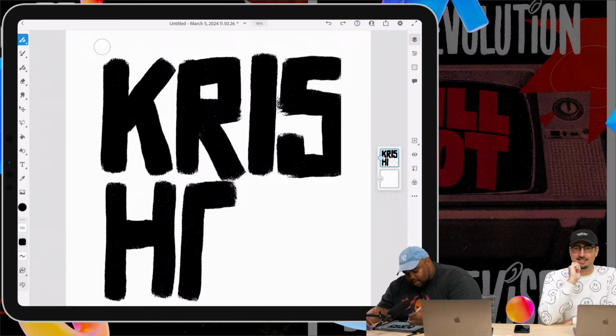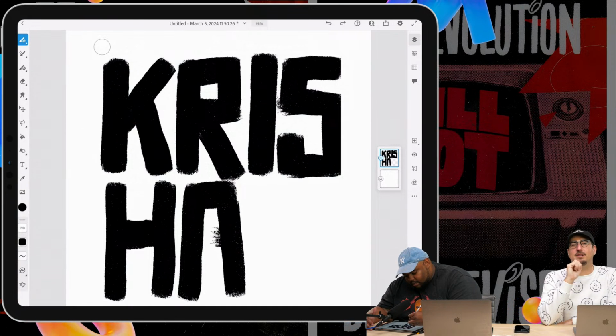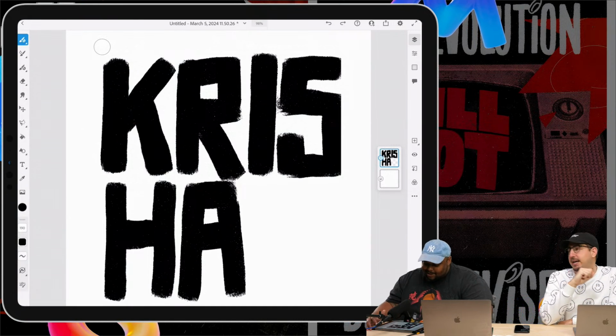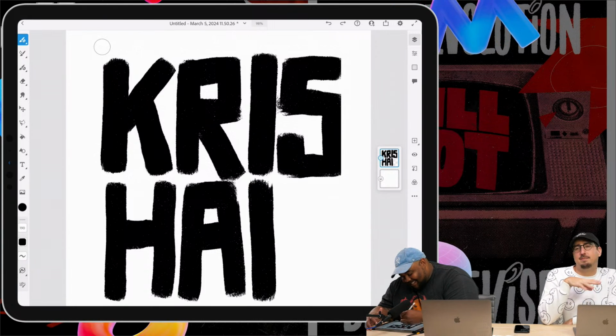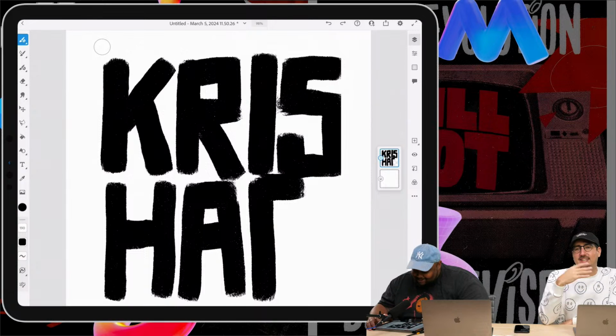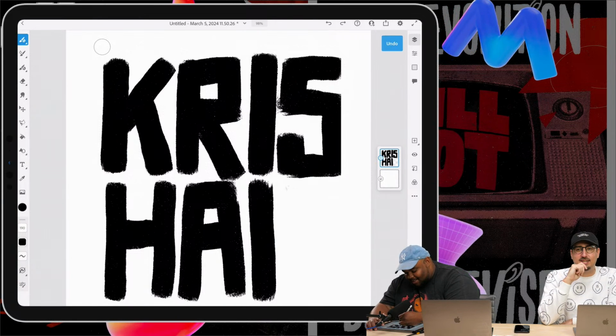Isn't it so good? Yes. This is something that would take me a ton of time, because I'd go out and buy charcoal and try to get the textures and the lines, and then bring it to Photoshop and piece it together. And it's like, nope, there's a brush for that. It's just here.